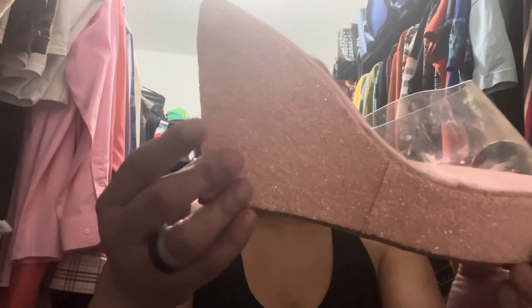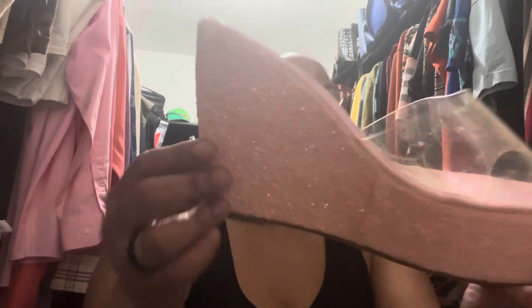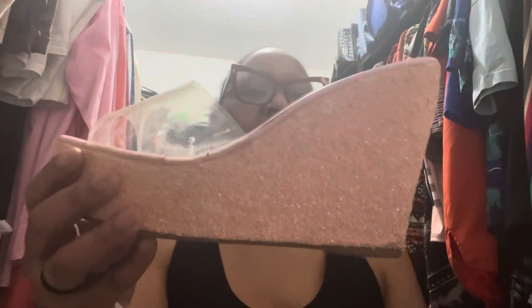Then I have these pink ones — they're kind of like the other ones but they have this glitter in them as well, and they're just clear on top. I've worn the heck out of these. I don't have a light on my phone so just bear with me on the lighting.